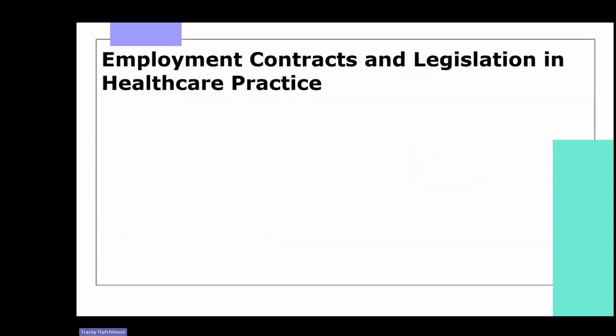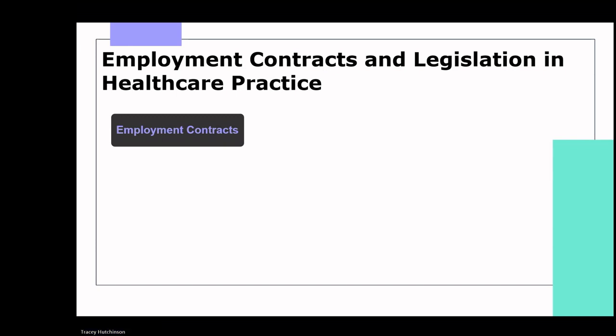So let's explore the importance of the following aspects for an assisting healthcare scientist in the UK. Employment contracts define the terms and conditions of employment, including working hours, salary, and benefits for health scientists. This clarity is crucial to know what is expected and what can be negotiated.